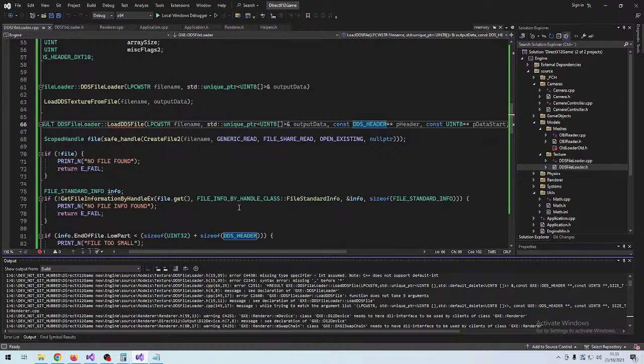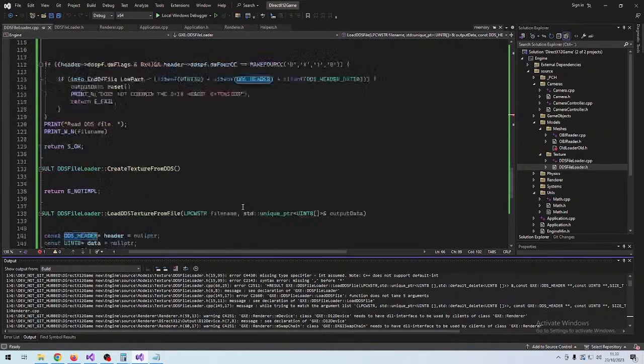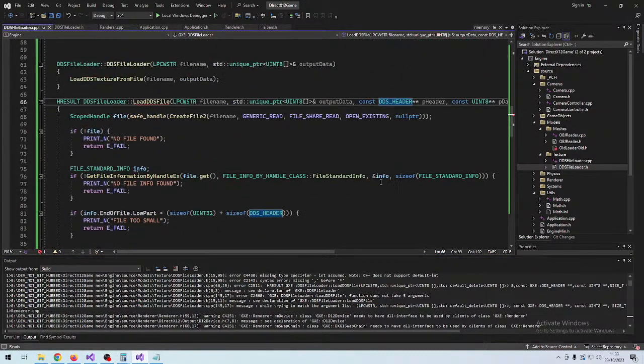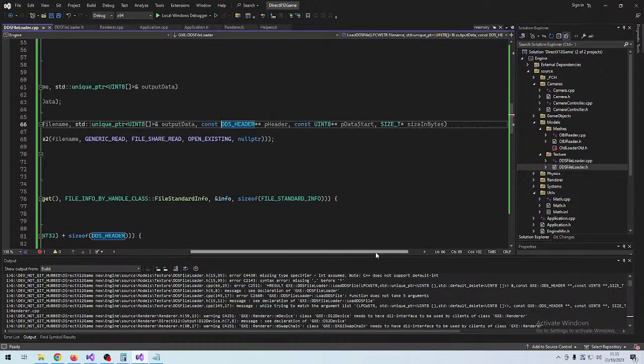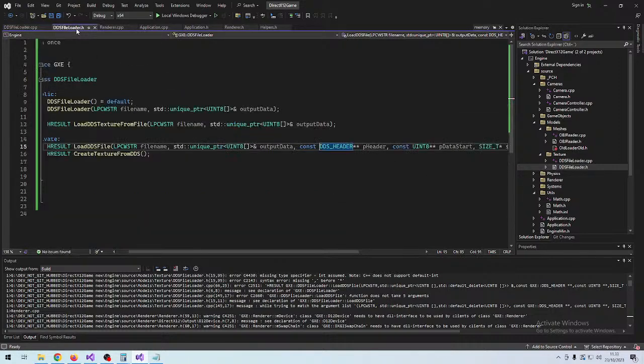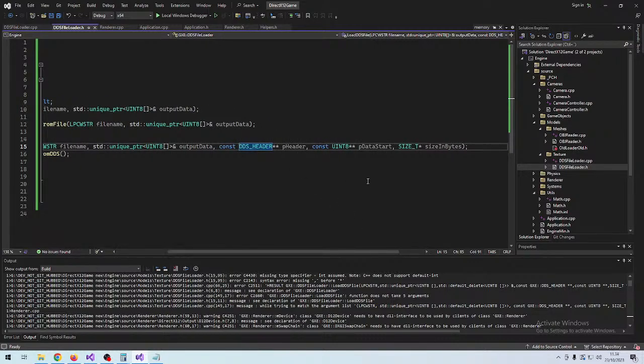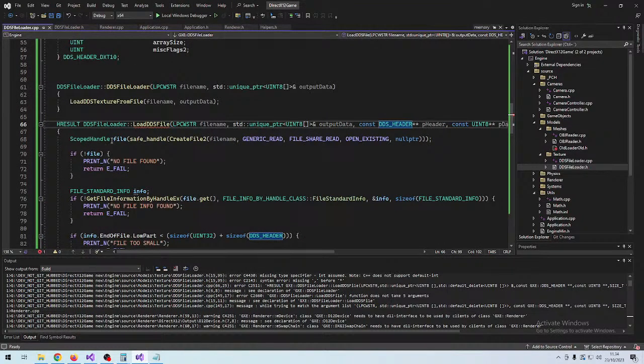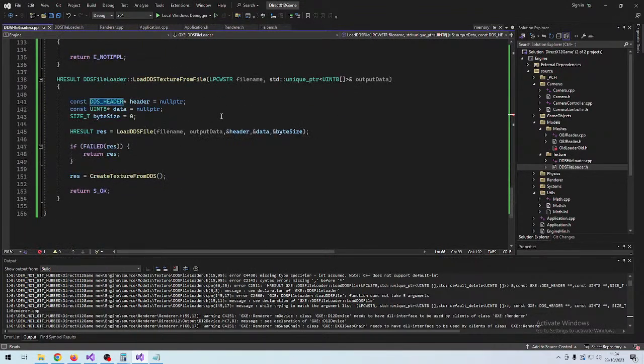Function does not take 5 arguments. Let's see. 1, 2, 3, 4, 5. I beg to differ.